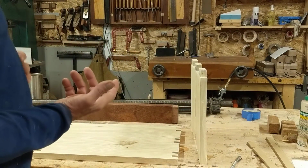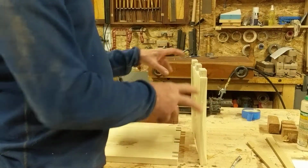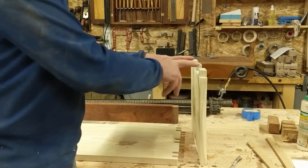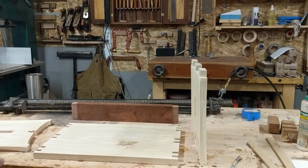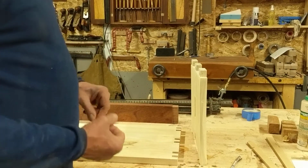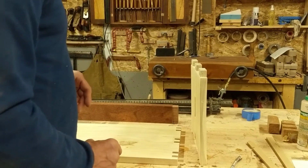On this one, I have 6 tails. They're fairly small. My pins are pretty wide. But that gives me a fair bit of glue surface on the ends. Kind of repeats the pattern in the middle. I don't necessarily have to have as much glue surface in the middle of the panel. The mechanical advantage of doing dovetails will hold a lot of that in, but it's important to have more glue surfaces at the ends of your pieces.